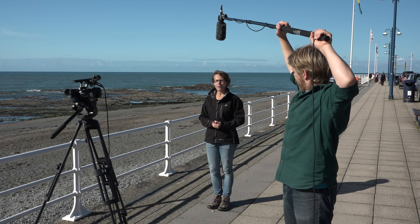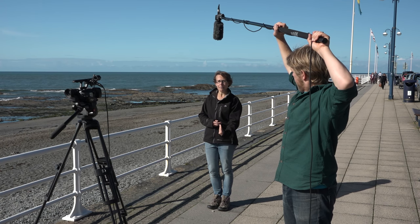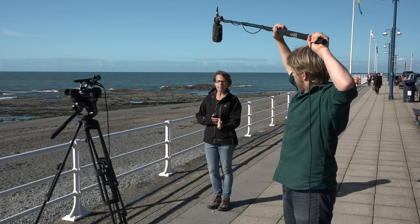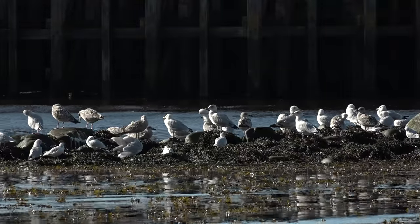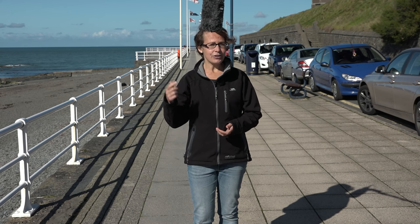The boom pole allows us to position the mic just out of shot, so it's still close but not in the way. A microphone on a boom pole is usually held just out of shot above the camera frame, pointing downwards. That's better than holding it pointing upwards just out of frame, because the ground acts as a buffer so it's less noisy — if it was pointing upwards, it's much easier to pick up environmental noises such as those seagulls. Handling a boom pole is quite a skill: you have to constantly make sure that you're hitting that sweet spot, which means following every movement that your subject makes. You also have to hold it up for long periods of time and make sure it doesn't get into shot.